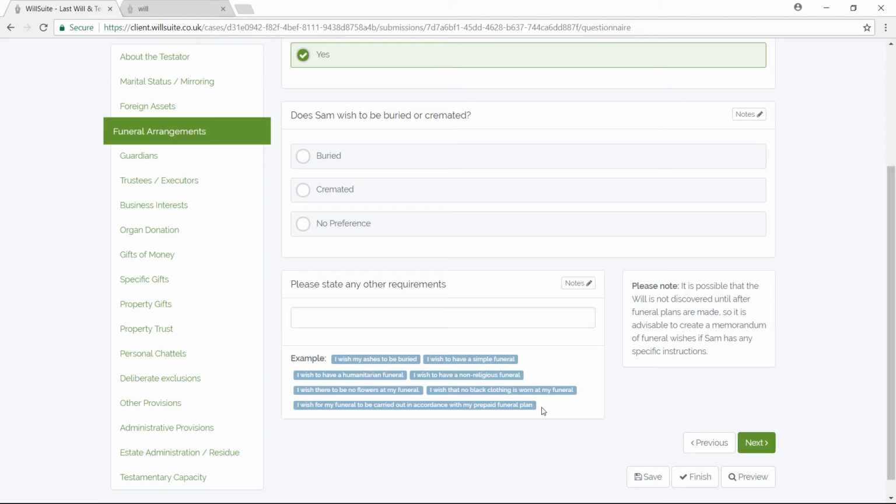So there's a few sections like this in the questionnaire where the words in blue, when clicked, will pre-populate the free text field.